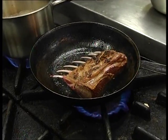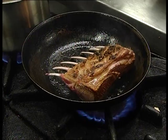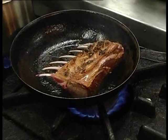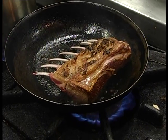The lamb is coming on really nicely there. It really looks beautiful. You see, nice and sealed on the outside, but obviously keep it nice and tender and juicy, not too overdone in the centre.